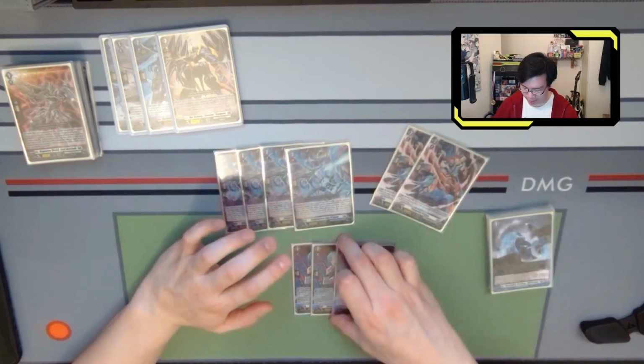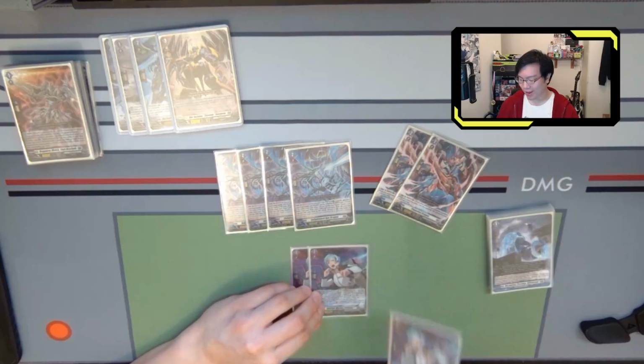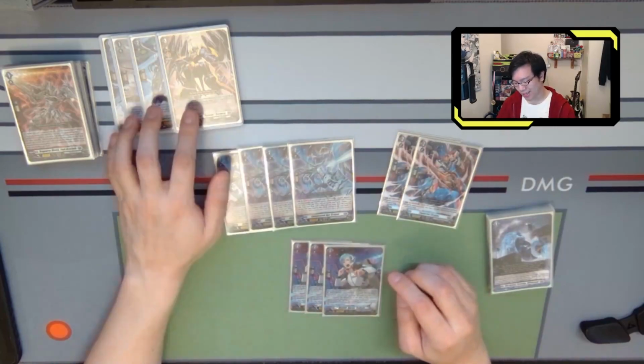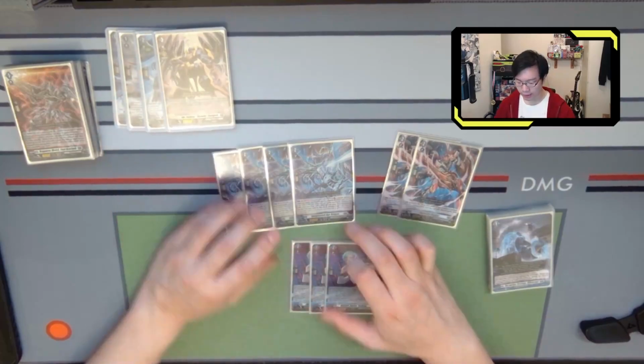I will say that the only reason I'm running 3 Freiheit is because I only own 3 Freiheit. If I had a 4th, I would probably cut an Enlightened Age for the 4th Freiheit, because this deck needing its Persona Ride to be able to use Avantgarda's skill is mandatory.